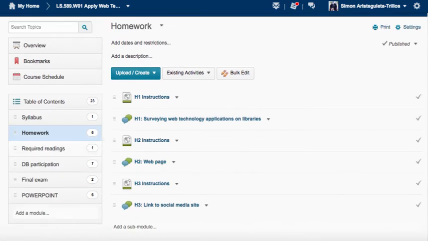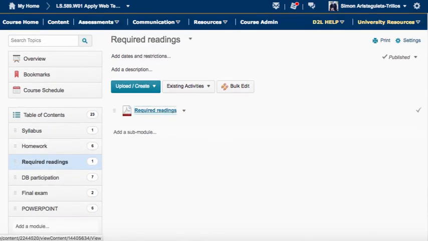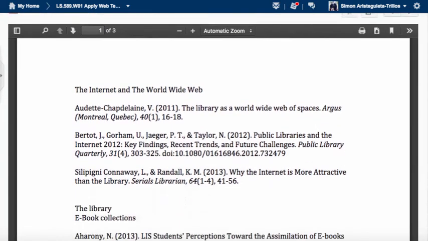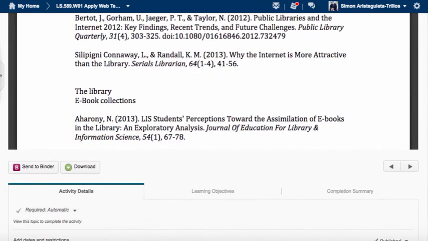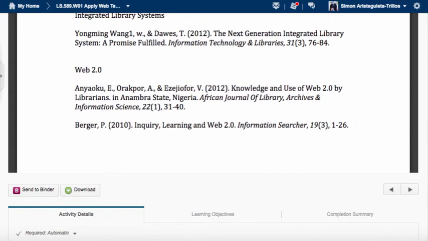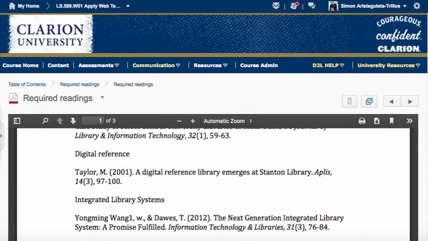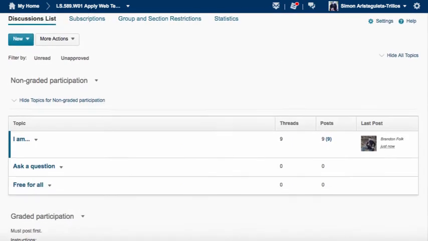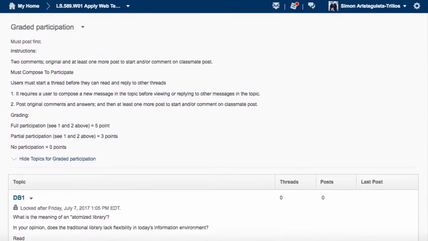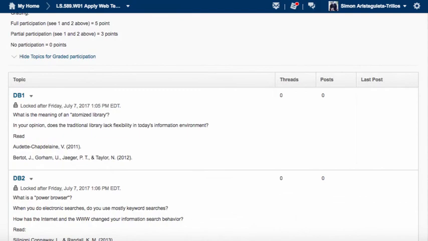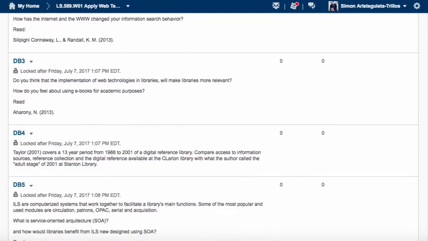We have required readings. Here is a list of required readings. And you're going to ask me, how do I know what I should read first or second? Very easily. You go to communications, you go to discussions again, and as you will see here, we have what is called graded participation, and we have topics. We have 7 topics.